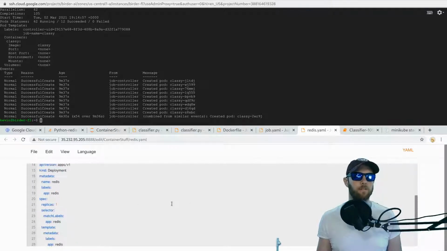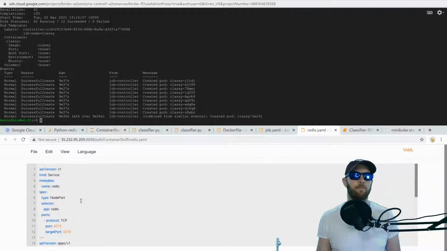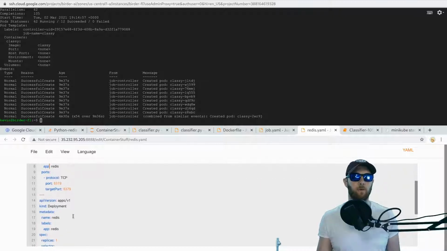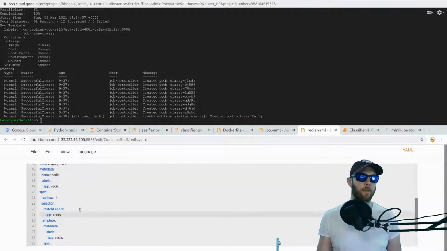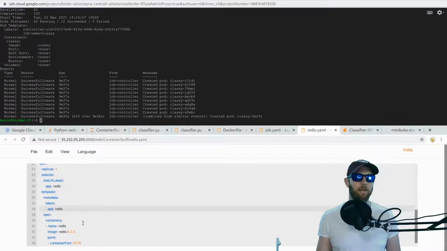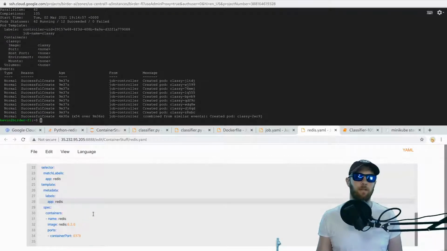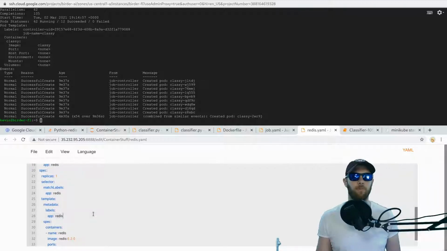Now here's our Redis service that has selectors for pods. See, selector right there. Anything that has the app Redis, and so this deployment adds the label app Redis, and so that's what allows everything to grab it, right? That's just how they're all linked up. You have these selectors and labels.